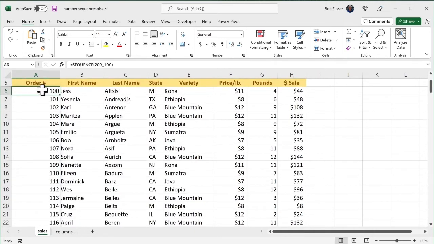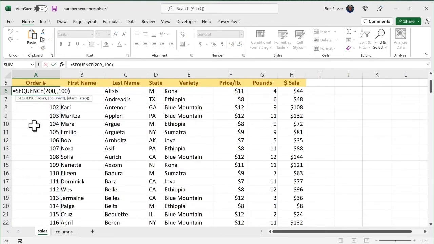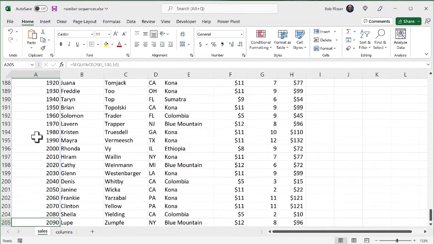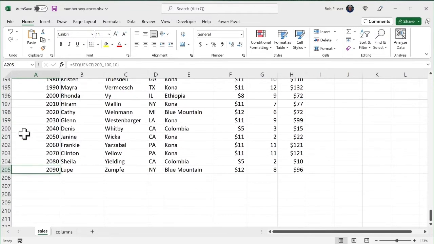Well, let's kick this up another notch. I'm just going to double-click that cell to edit it. I don't have to redo the whole thing. What if, yeah, I still want 200 rows. I still want to start at 100, but instead of incrementing each row by 1, I want to increment each row by 10. So I'm going to click there after that 100, put in a comma, and you see the syntax help is telling me that's what the step is. So I want to step by 10, enter it, and now you can see we're 100, 110, 120, etc., all the way down to the bottom. Each one is by 10.